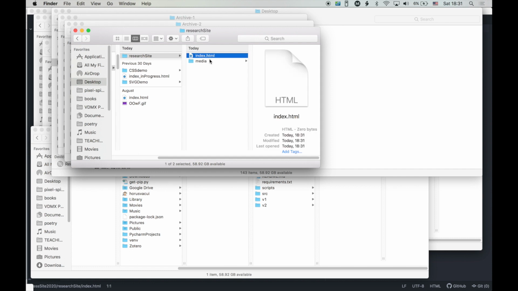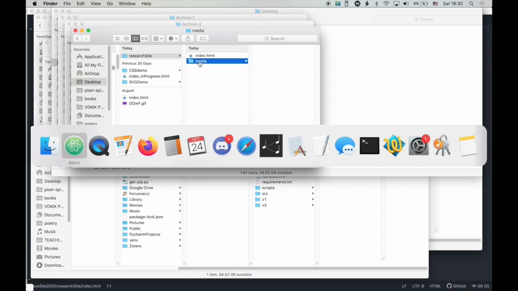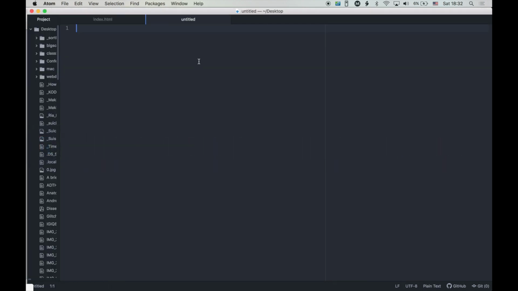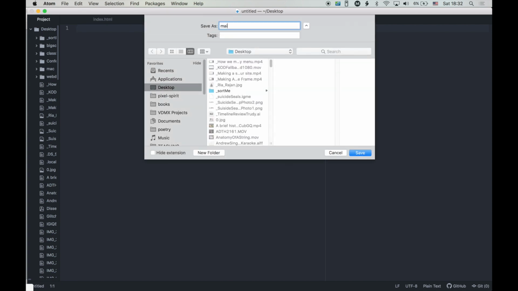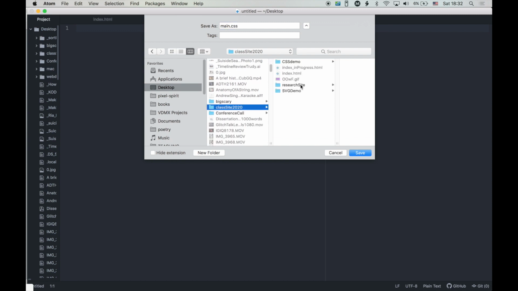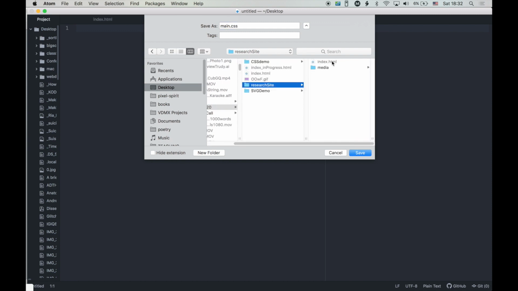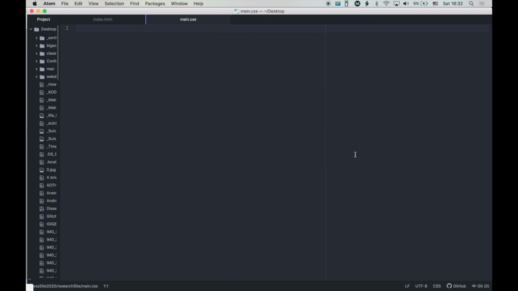I'm just going to make it media. Okay, and then here right away we're going to make another new document and call it main.css, and I will put it next to my index on the same level in the research site.